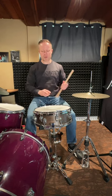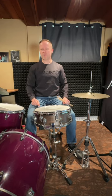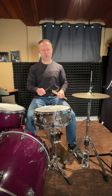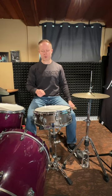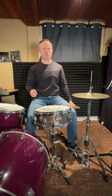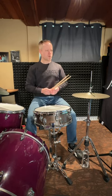Starting out, this is what I call the basic foot pattern, which we're going to coordinate with the snare drum. Now, this may be too much to do at first, and you may just want to focus on the snare drum part first. But once you get up and running, the basic foot pattern would be quarter notes on the bass drum with a 4 count, 1, 2, 3, 4, hi-hat on 2 and 4. I'm going to use a heel-toe motion, heel, toe, heel, toe. Put those two things together, it'd be 1, 2, 3, 4.